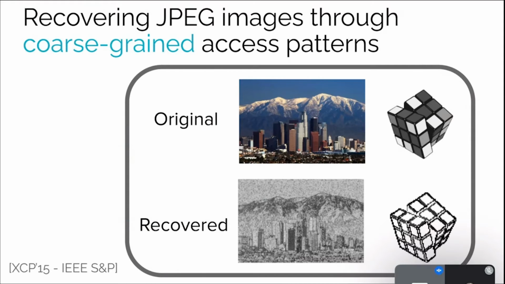And there are many works that show the extent of damage, like for access pattern attacks. So here's just one of them. For instance, this is a group of researchers from Microsoft Research and UT Austin, and they ran some off-the-shelf image processing software inside an SGX enclave, and they only observed coarse-grained access patterns. They only observed the page-level access patterns, and they show just by such coarse-grained access patterns, they can recover the location and shape of the objects.